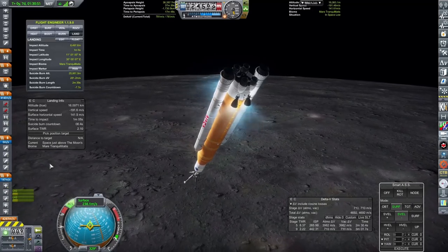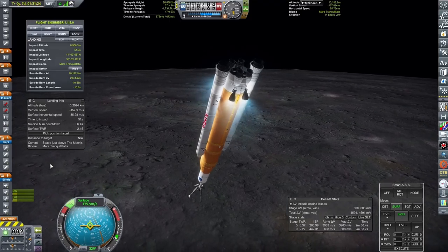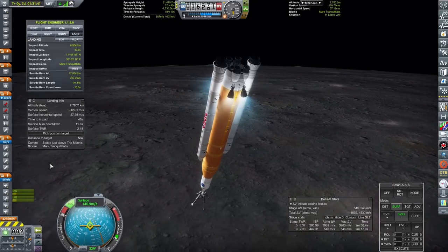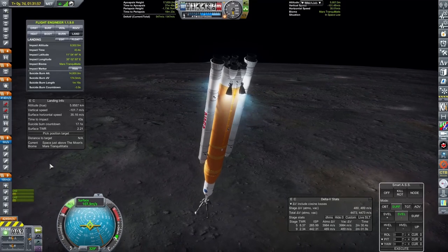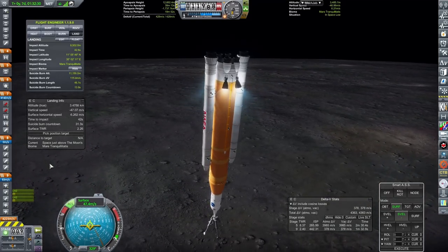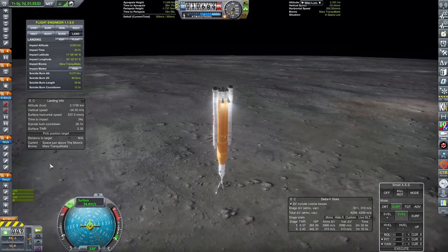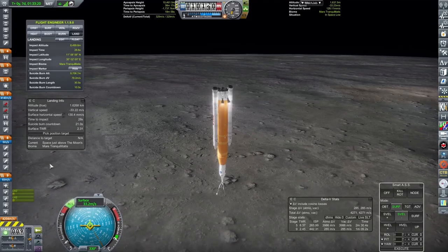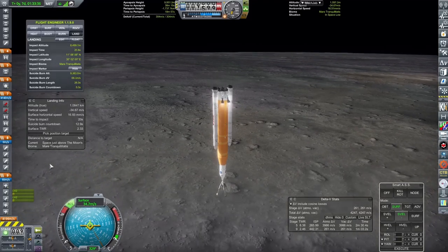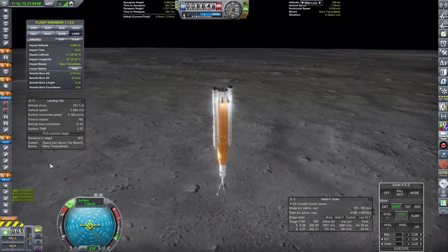Now, the reason why I needed to use a different engine, one that wasn't the standard RS-25 that SLS will be using, is that in Realism Overhaul, the RS-25 can only be ignited on the ground with launch clamps attached. The RS-25U, however, from CH4, has 6 ignitions. The trade-off with the engine is it is slightly weaker and slightly less efficient, but I did need those ignitions to be able to land this.